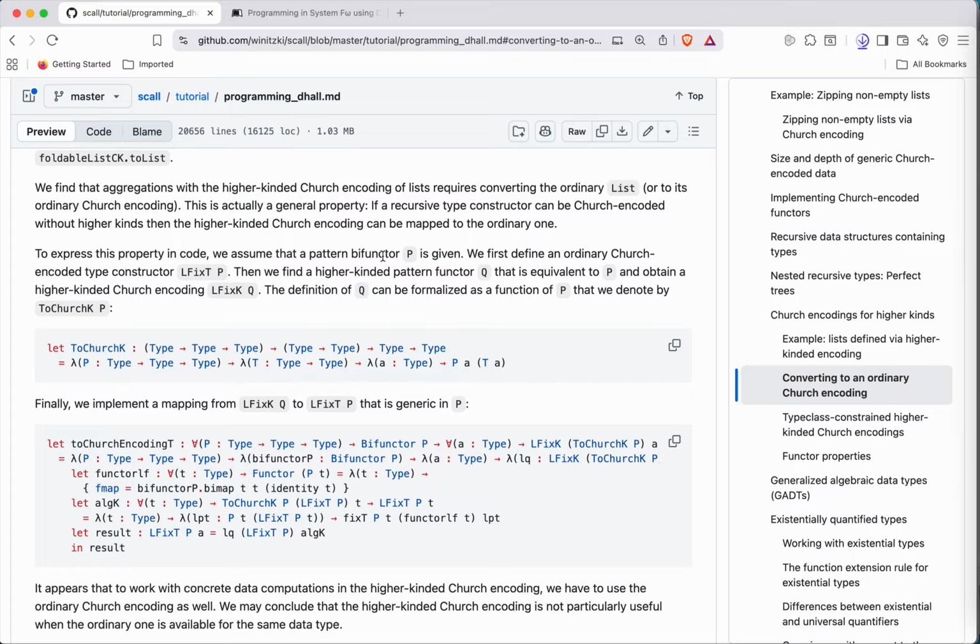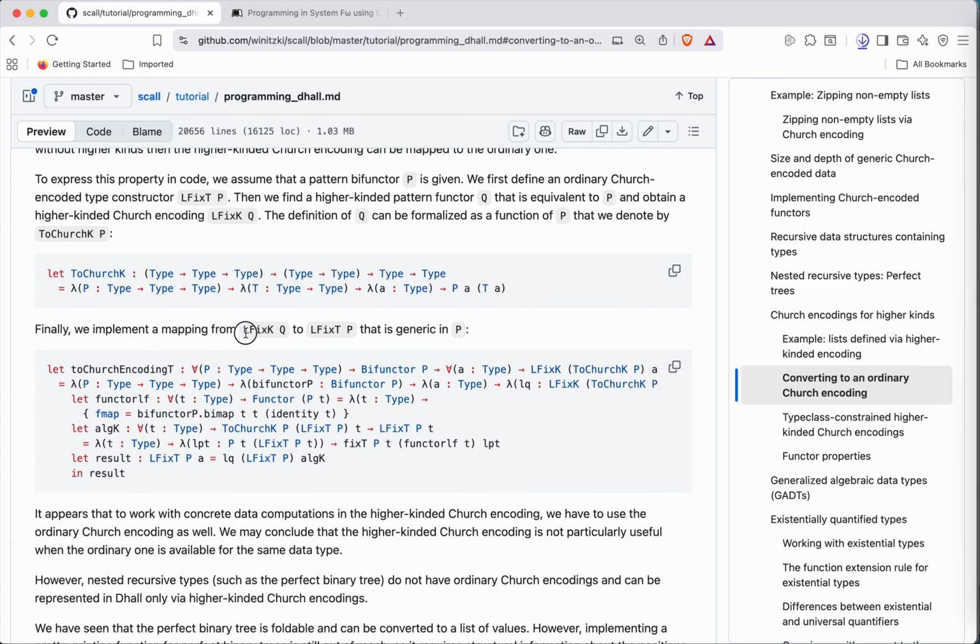So in fact, if the higher kinded church encoding is created from an ordinary one, then we can convert back automatically. So this is a combinator that takes an arbitrary bifunctor and creates an ordinary church encoding, so from L-fix k to L-fix t.